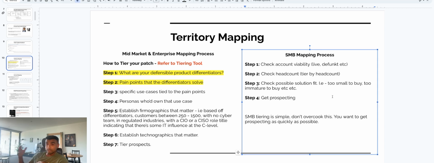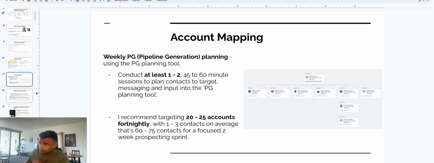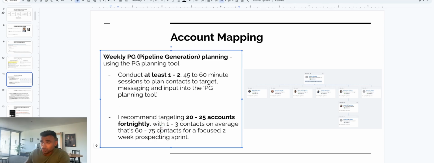If it's a 25-person company and you can tell that they have 2 developers and they are actually building their own platform because they're some sort of tech startup, then that's different. If you have an Azure backup, an Azure DevOps backup solution. I'm using a very specific example because one of my students at the moment does have an Azure DevOps backup solution, right? So that's where you want to make sure that you're looking at possible solution fit. But assuming you've done all of that, you want to get straight down to narrowing accounts, 20 to 25 accounts fortnightly.